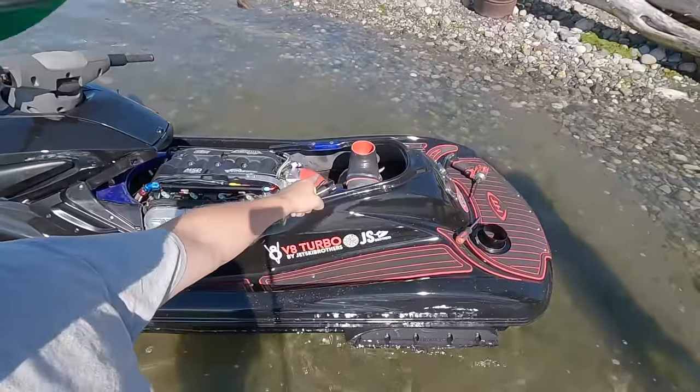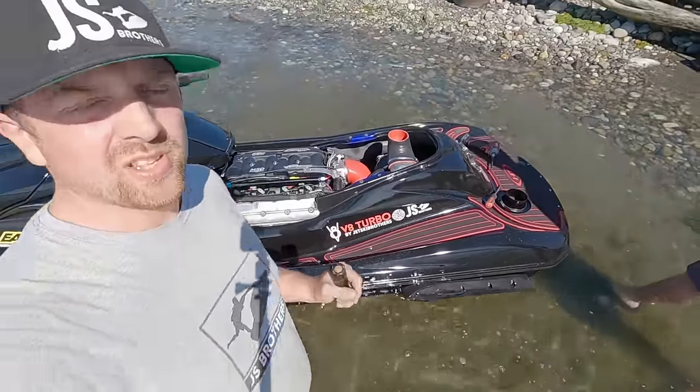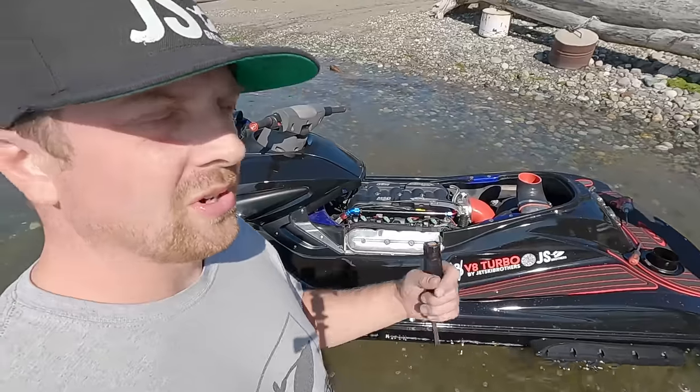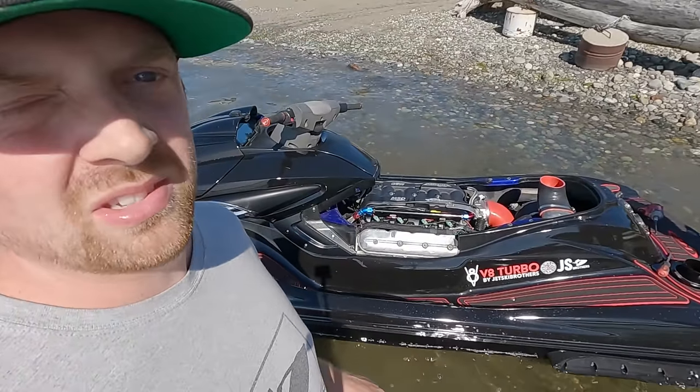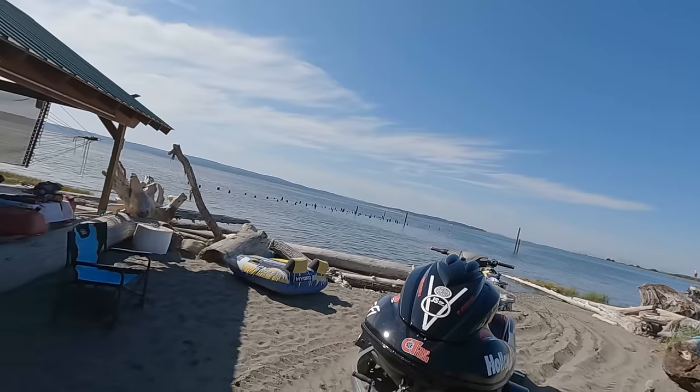So you guys won't be able to see, but there's a little bit of water in the hull. Not a whole lot, but it's more than I expected to see. Kind of think I'll just throw it on the trailer. We'll take it up and put it on the hose and see if we see any leaks or anything.